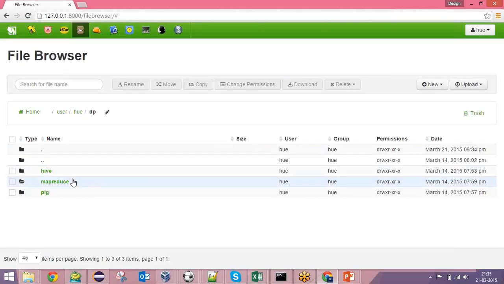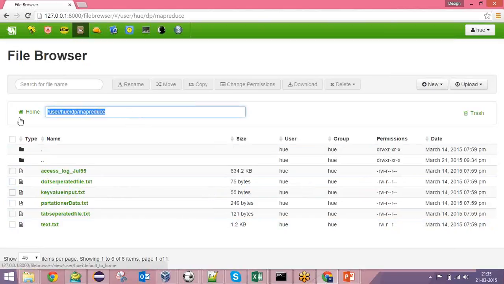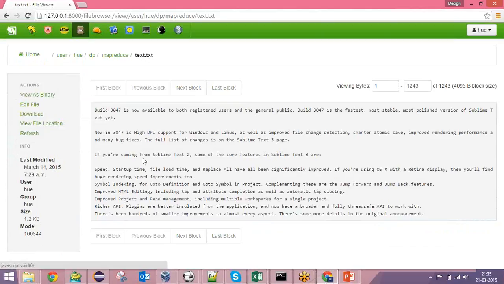This one file, right? In MapReduce there would be some file. Yeah, there are a lot of files. We'll use this text.txt, and let's look into this file. This file would have some text, definitely. Okay, so there's a lot of text in this file. We'll use this file.